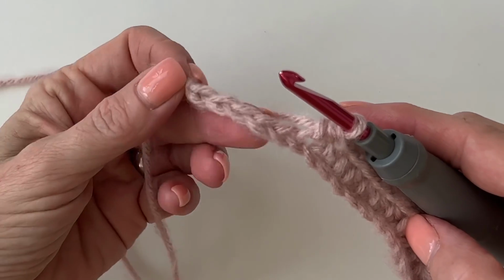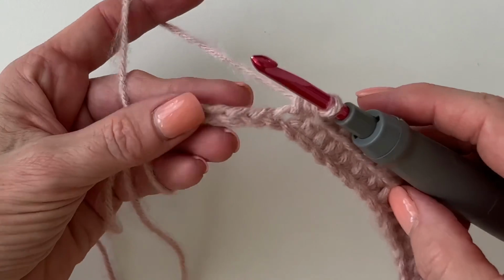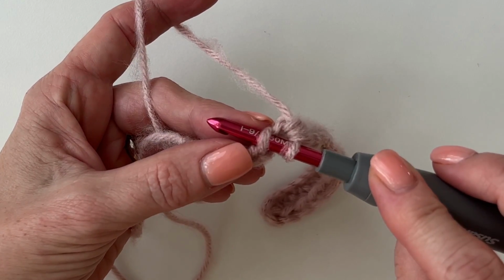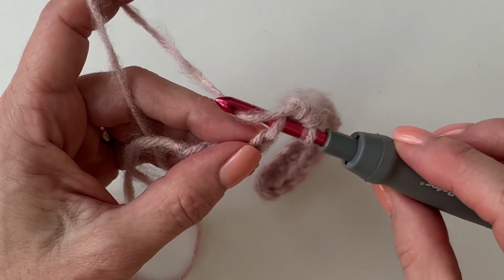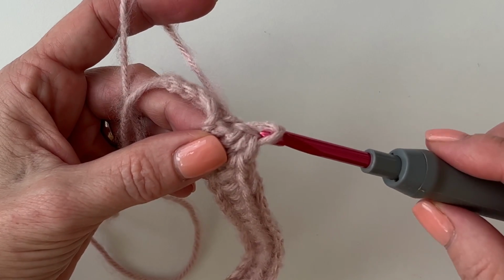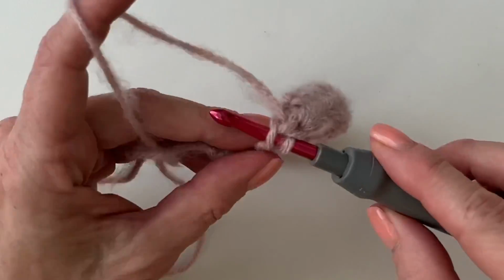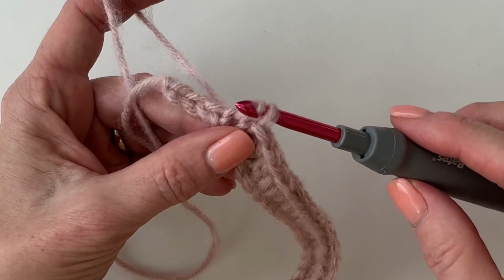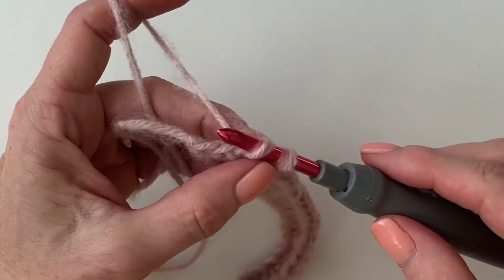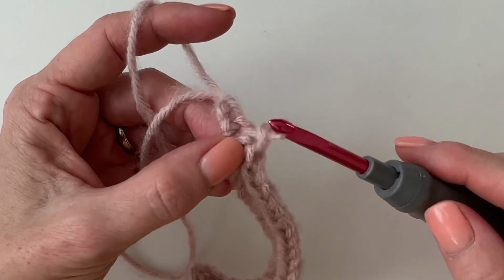Now we have 5 chains left, and into these 5 chains we're going to change the stitch to just be a slip stitch. So insert your hook, yarn over, pull up a loop, and continue pulling through the loop on your hook. Keep these really kind of loose. You don't want these to be too incredibly tight. So keep your tension just nice and loose. This will become the top of your hat.